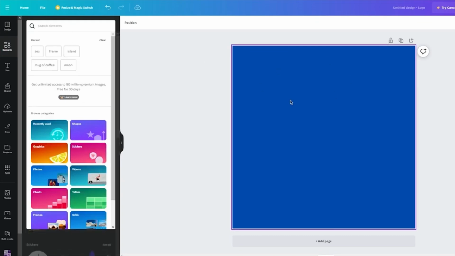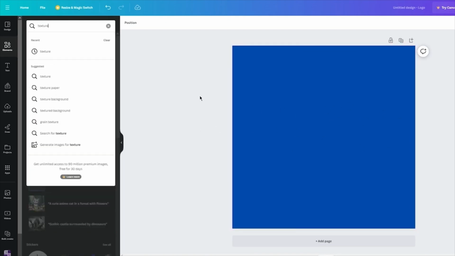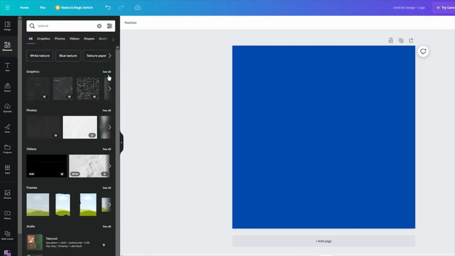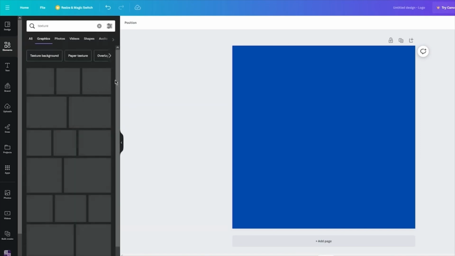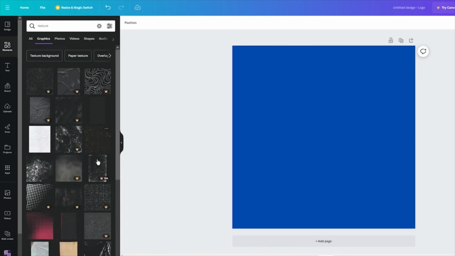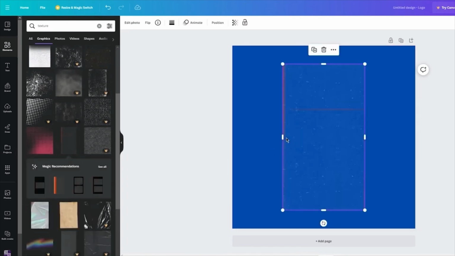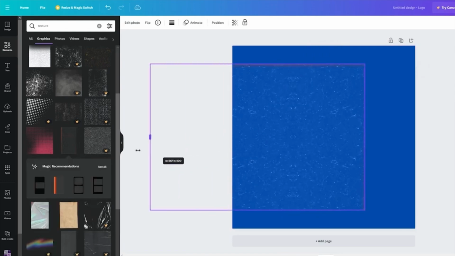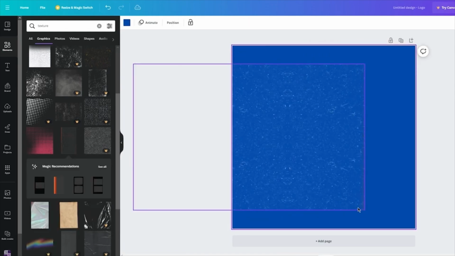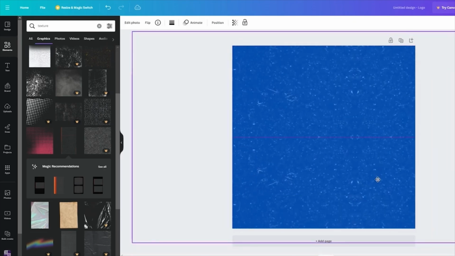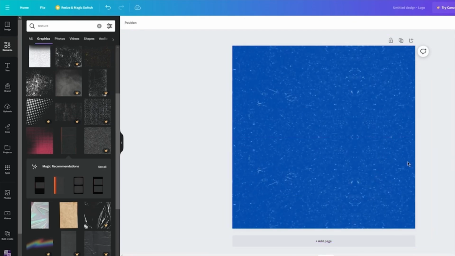The best thing is to not keep your logo dull. You're going to need to add some stuff in the background. So I'm going to go ahead and add some textures. Okay, I'm going to search up textures, and it's going to give us all these different textures to add. By the way, it would be preferably better if you get Canva Pro for yourself, because in that way you can get a lot of great textures totally for free. So this seems like a cool texture, makes my design look pretty cool, makes it look pretty popping. So I'm going to stay on this.